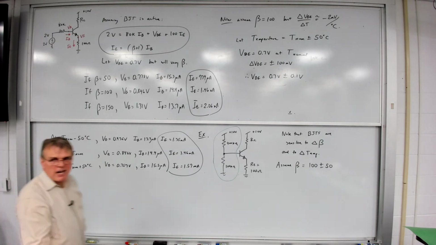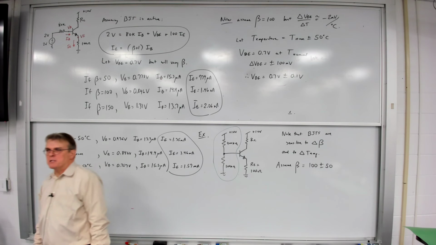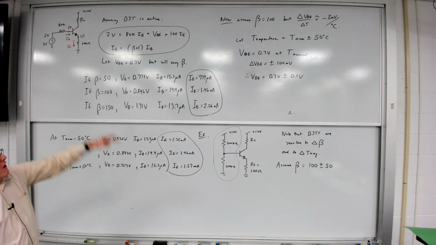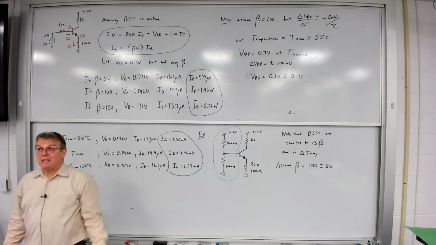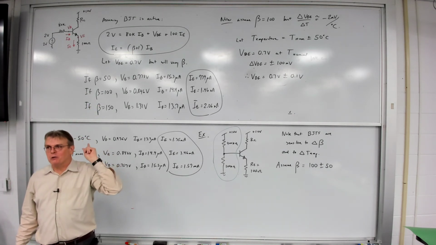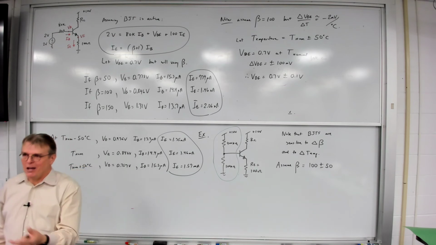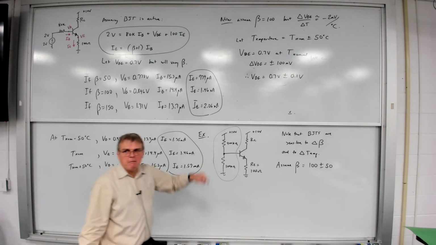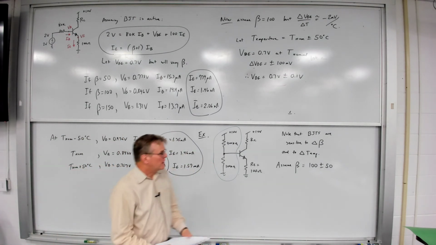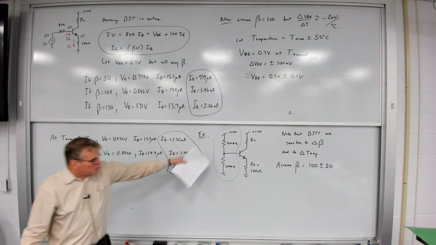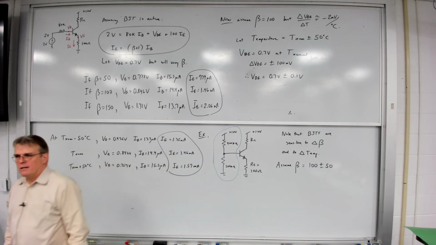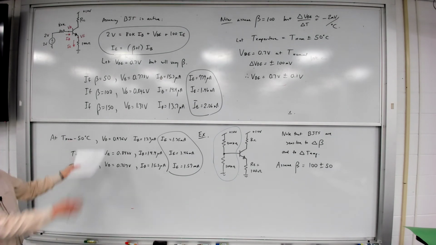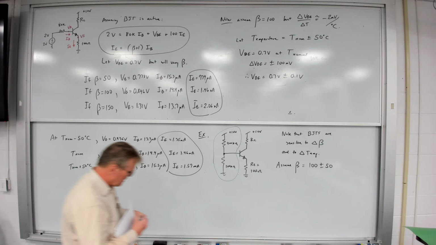But in a real design, it's even more difficult than this because it turns out beta is also a function of temperature. Other transistor parameters and the resistor values are also going to be subject to tolerances and to environmental parameters. So it actually becomes a lot messier even than this. But clearly, these choices I made for this circuit weren't necessarily the best, given the amount of variation I'm seeing here. Let's think about this for a minute.